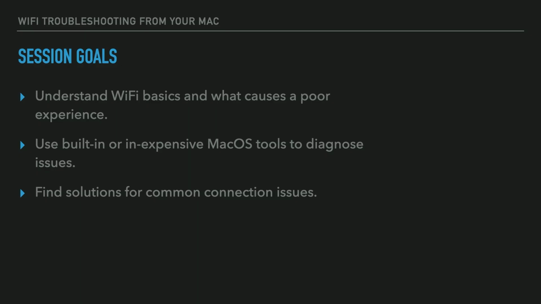Maybe you've never understood this, because it's invisible. You can't really see it. So I want to make it visible for you, so we're going to get those tools. We're going to use the built-in tools that Apple's given us, as well as some inexpensive tools. For me, if it's less than $1,000 or closer to a couple hundred, that fits my budget for being at a church. And then hopefully we'll find some solutions, or just suggest some solutions.